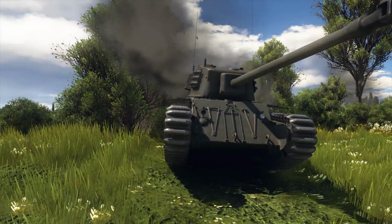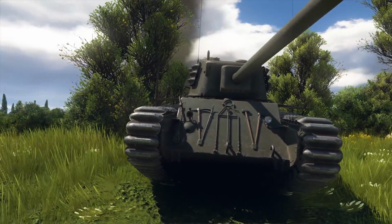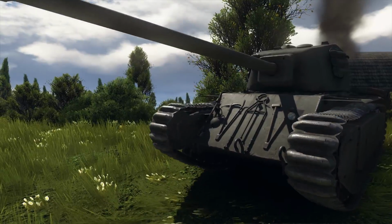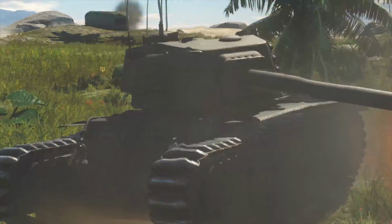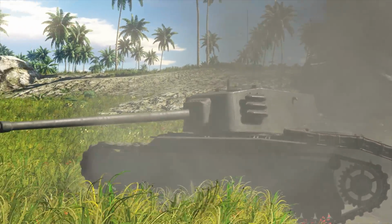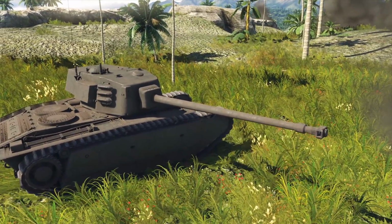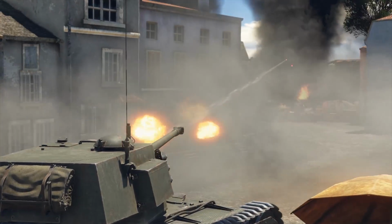As for the armor and durability, this coin has two sides. One of them is, you've got great frontal armor, even with some extra reinforcements. Look at those instruments. On the other side, the sides and the mantlet are very weak. The latter can be pierced by literally anyone from this BR. What now? The engine is this tank's only advantage? Tough chance. Look at this beauty.